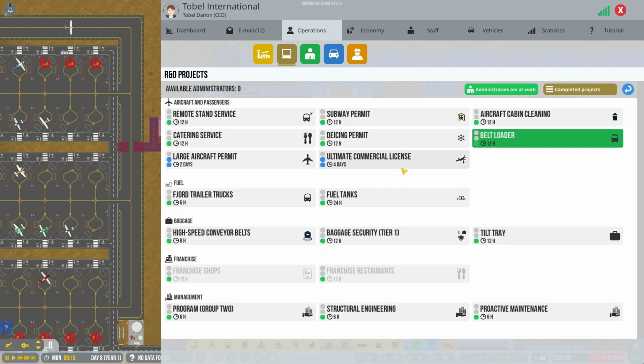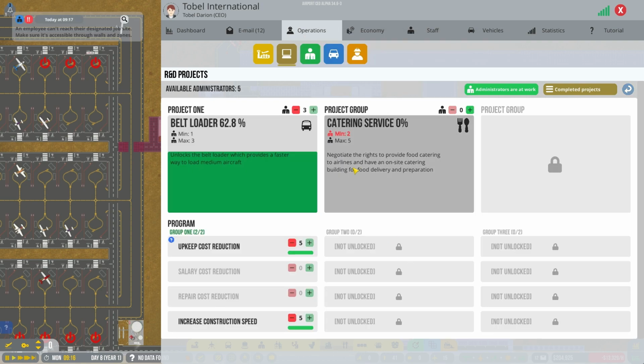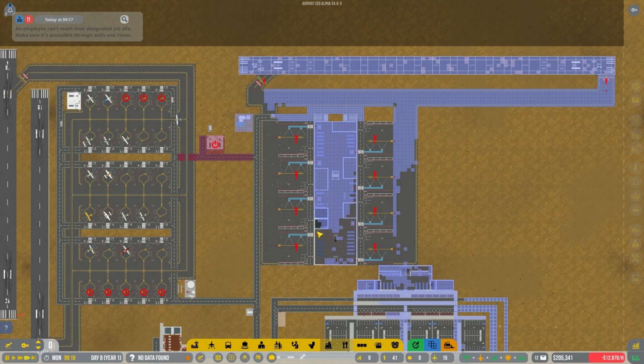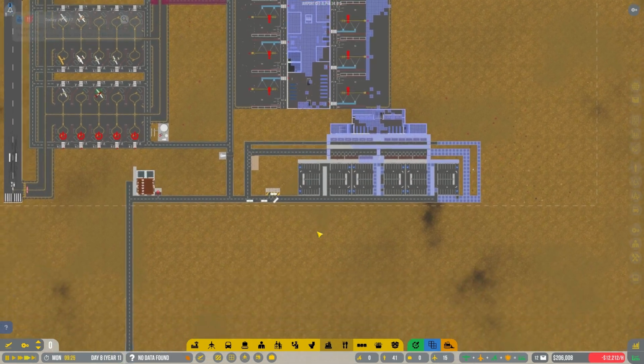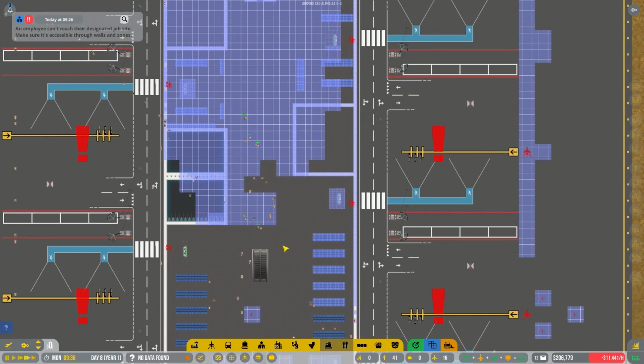Let's start queuing up some new stuff. We want to provide catering services. That's one of the major items that we want to do. So I will queue up catering. And I guess I'll queue that up at a 5. Our construction workers are working quite hard. We're getting there. Our terminal's almost ready to go.